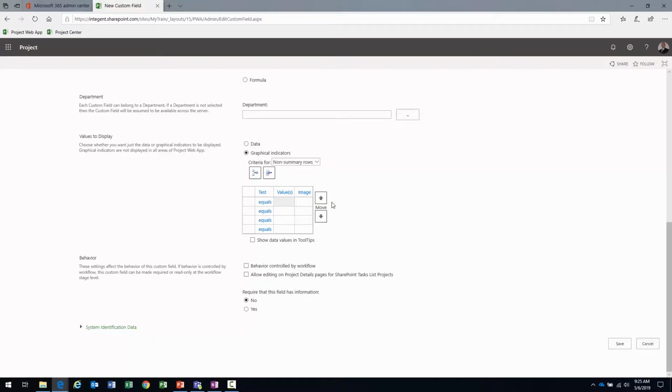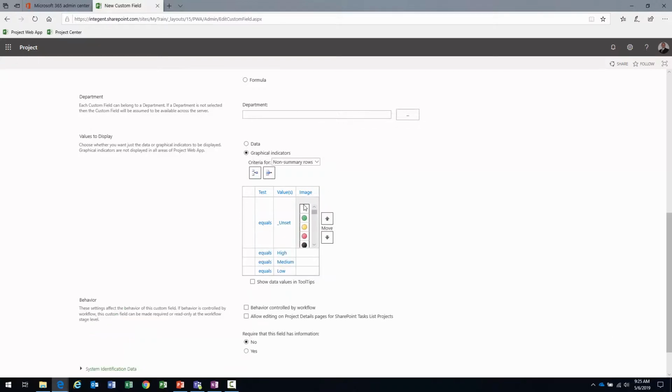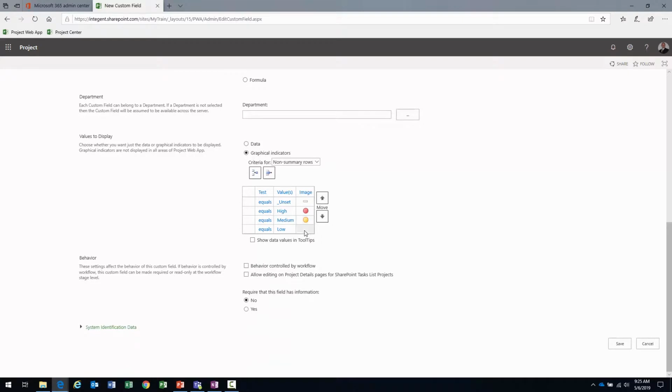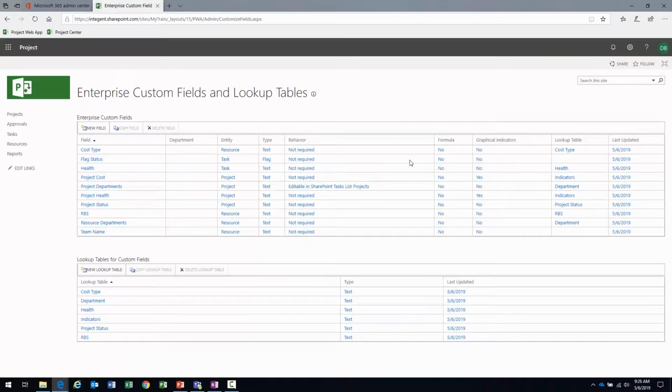All right, and then remember, high, medium, low. That's going to be that white dash that you saw earlier. There we go. Red, yellow, green. That one's done. One more KPI. That's going to be our project schedule.